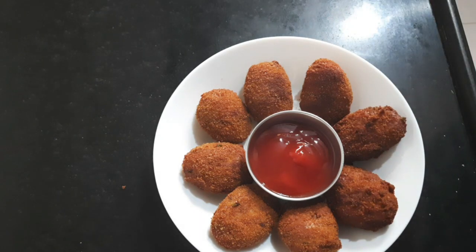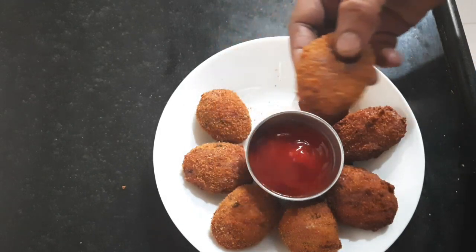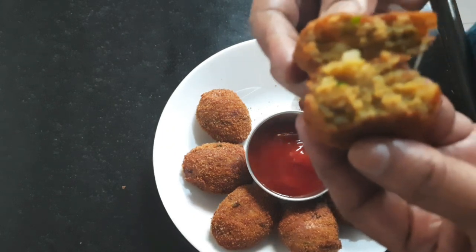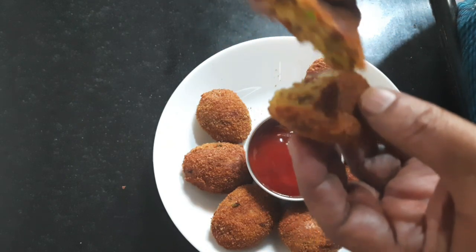Friends, this is the chicken keema cutlet that I have made today. It has come out very well, very crispy and very yummy also. And let us see. I will break one and show you. Inside it is very soft and outside is very crispy.